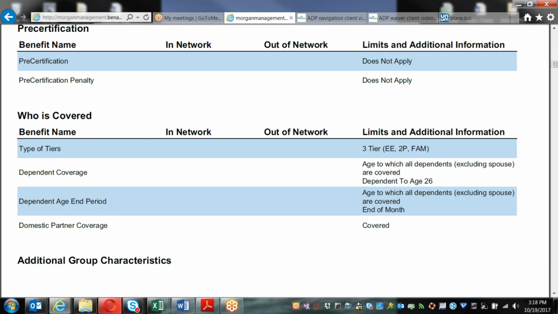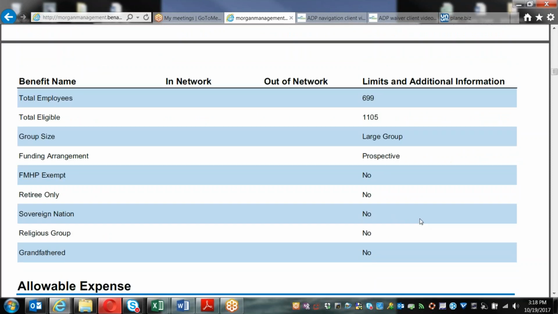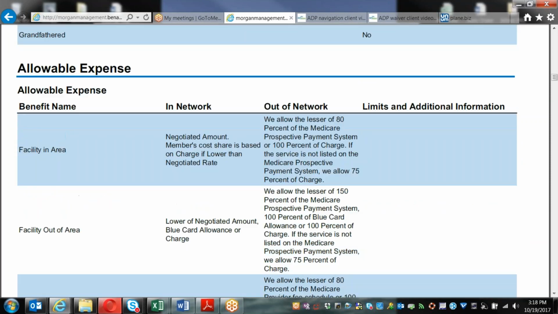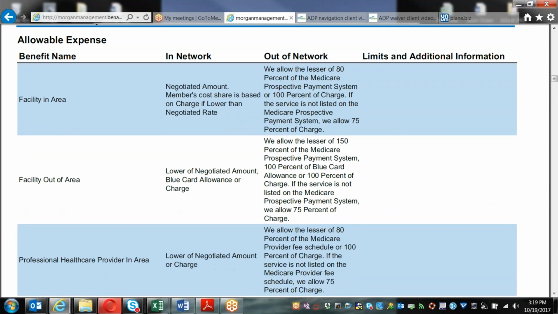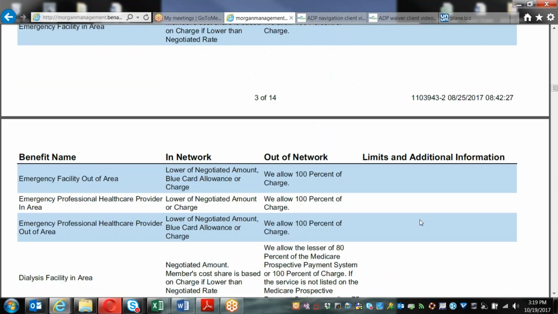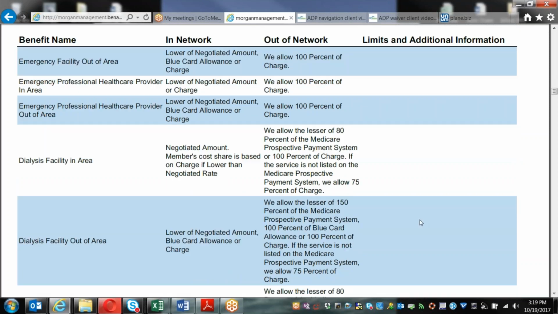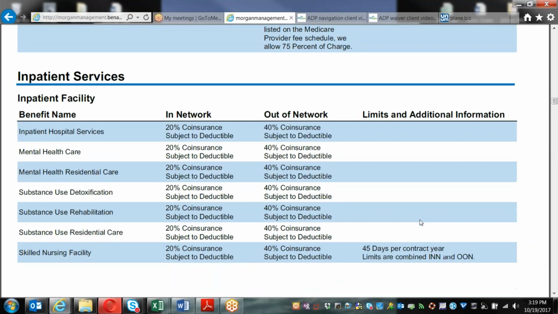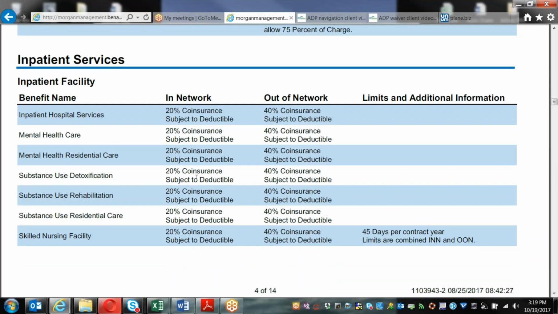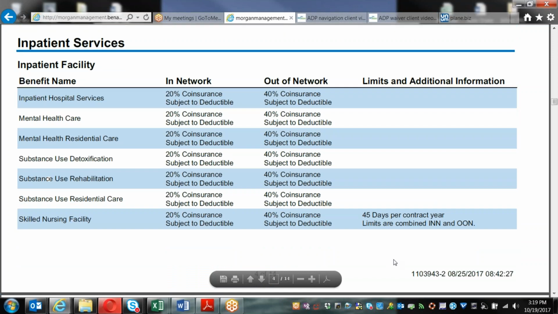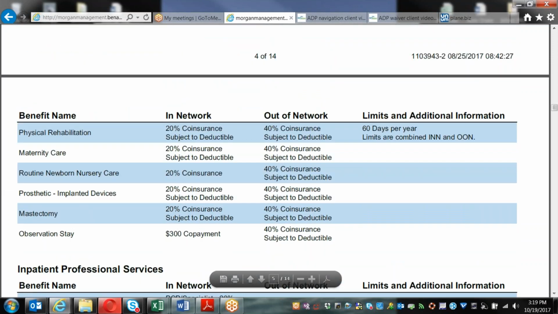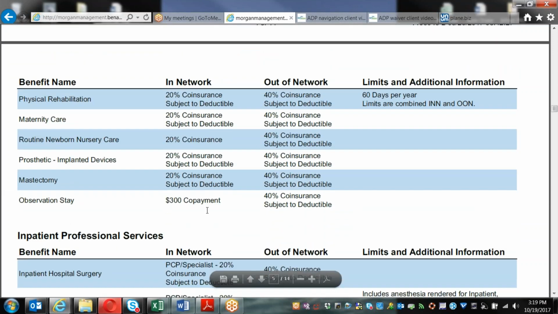It'll be confusing. We want to keep it as simple as possible. I would say if they ask more specific questions about something, if something's covered or not, then you would want to pull this out and show them. But otherwise, they're really looking for how much does it cost me, who does it cover, what's my deductible, what's my HRA, that sort of thing. Right, exactly.